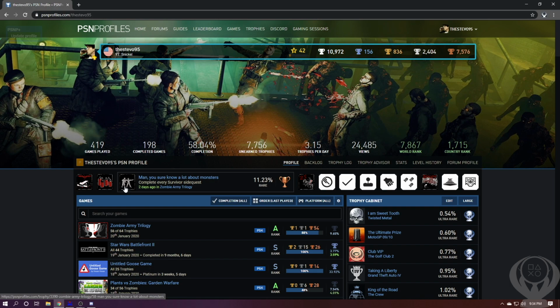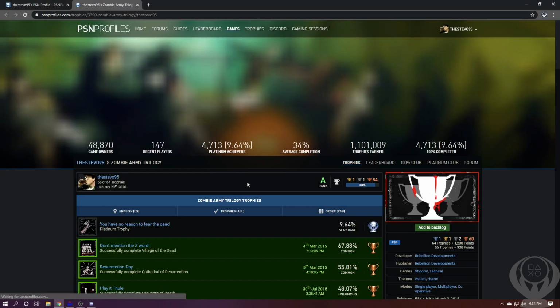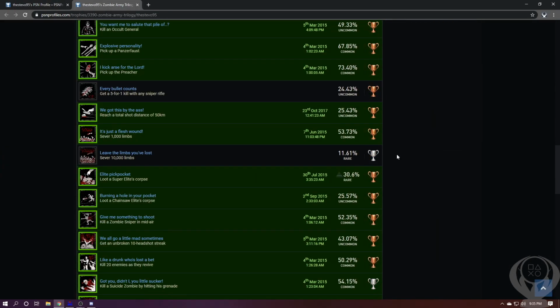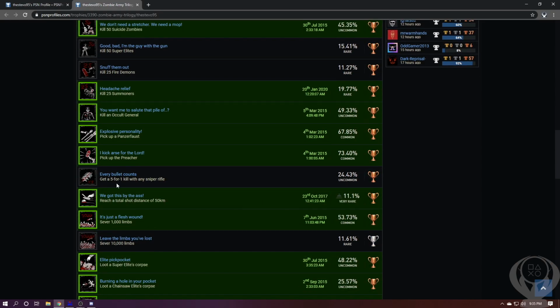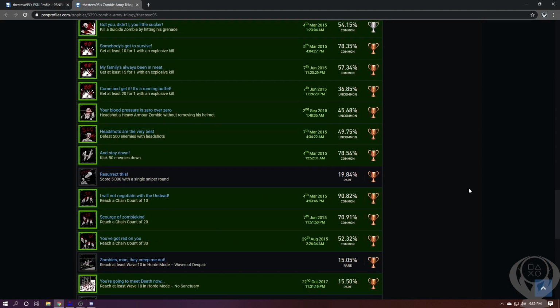So I'm going to make it on a third account. And then there's a few trophies that I want to make guides for, that being obviously the one that I was just talking about. I think the other one that I'm going to make guides on is Every Bullet Counts, which is to get a 5-for-1 kill with your sniper rifle, which I'm not sure how I haven't gotten that. If I haven't gotten that, then it definitely needs a guide.